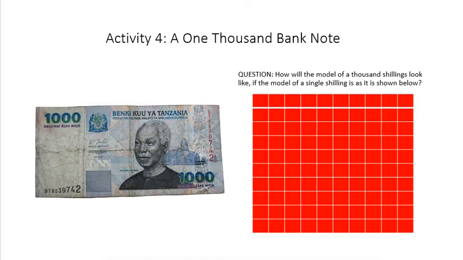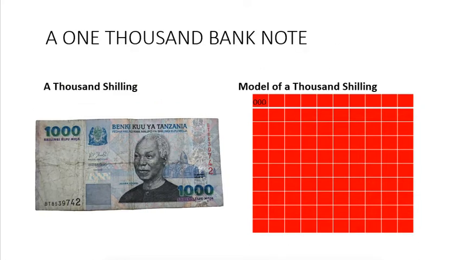I hope you've done that. Let us see what the model looks like. Here's the model. You can see these 100 cells are representing 1 shilling. Now, because we cannot make these 100 grid squares up to 1,000, we need to write a summary way for this 1,000 banknote. So you add 3 zeros here. This one here is a shilling, and the 3 zeros are representing the number of shillings that exist in that banknote.